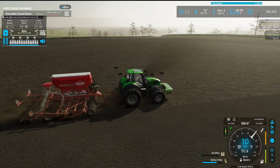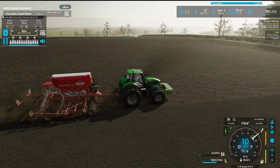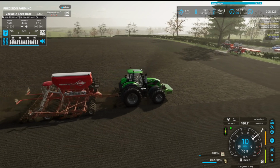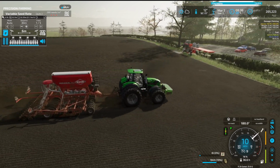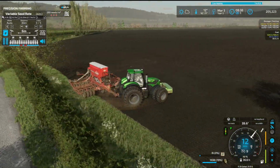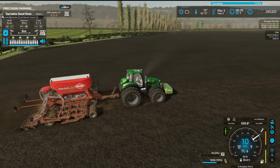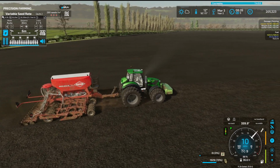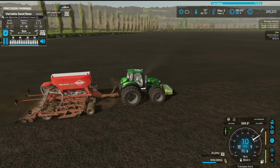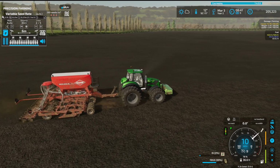It is only just after 8:30 in the morning, so should hopefully have this done before the end of the day. We are almost up to the gateway where we've got the seed trailer. Back up again. You can see the field of wheat, I think it's field of wheat over there, growing nicely. I think it is wheat to put in there. That is growing well.